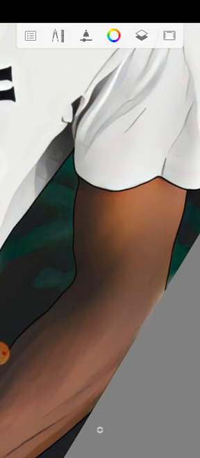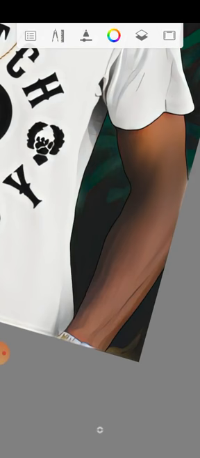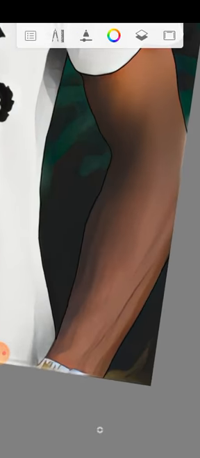Increase the size. You have no specialized way here. Just increase the size and smudge it through.